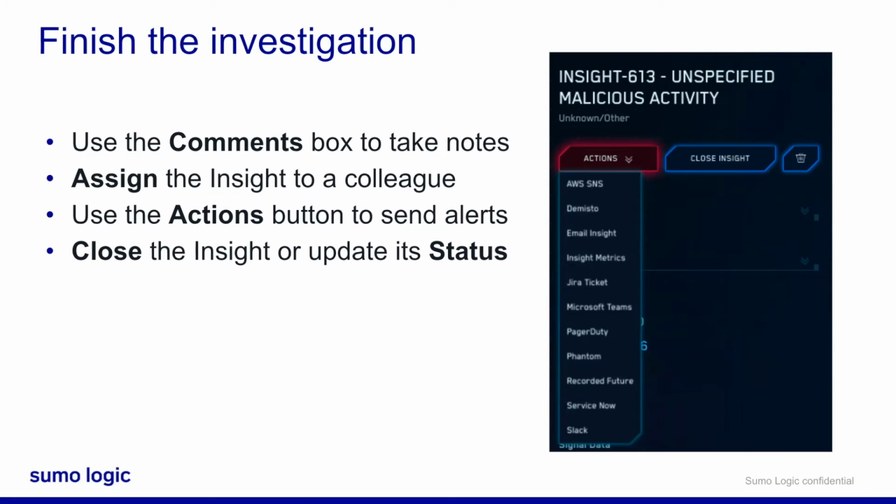You can also assign the insight to yourself or to a colleague and use the action buttons to alert colleagues, create JIRA tickets, send Slack messages, or use other APIs. This action button is customizable, but can only be configured by an admin. So if you need a custom action, you're going to want to get with either an admin on your side or a Sumo admin, and they can help facilitate some of that.